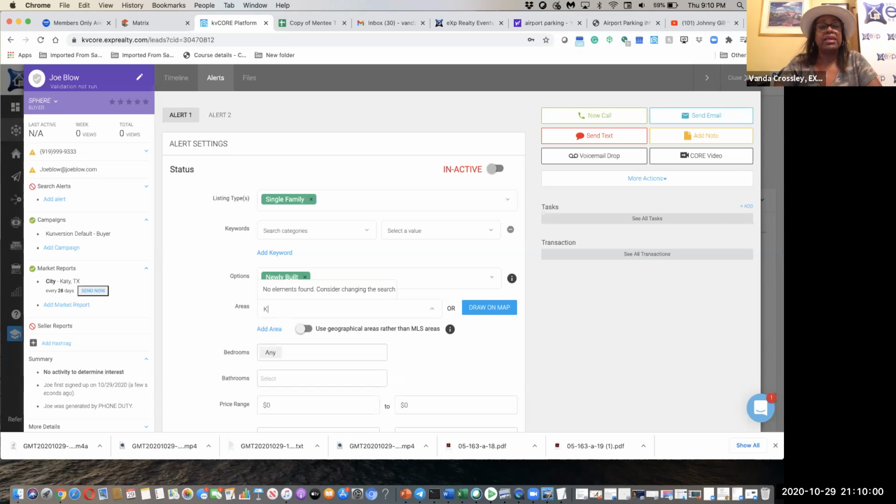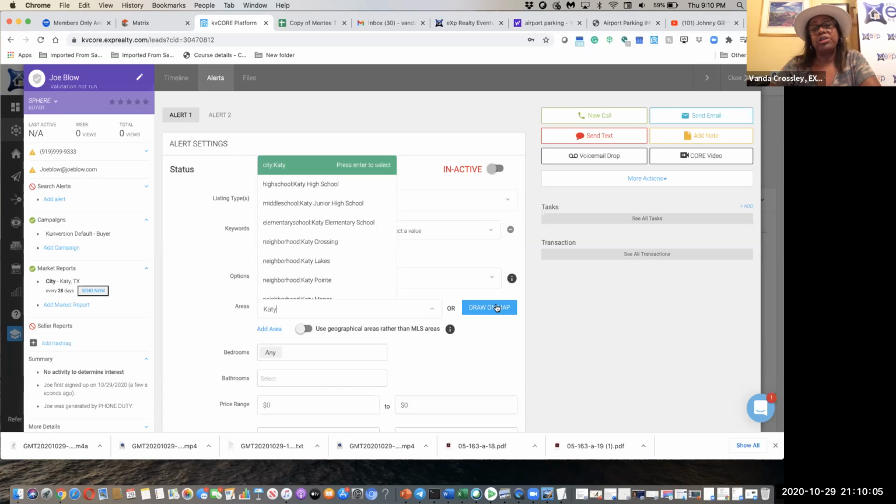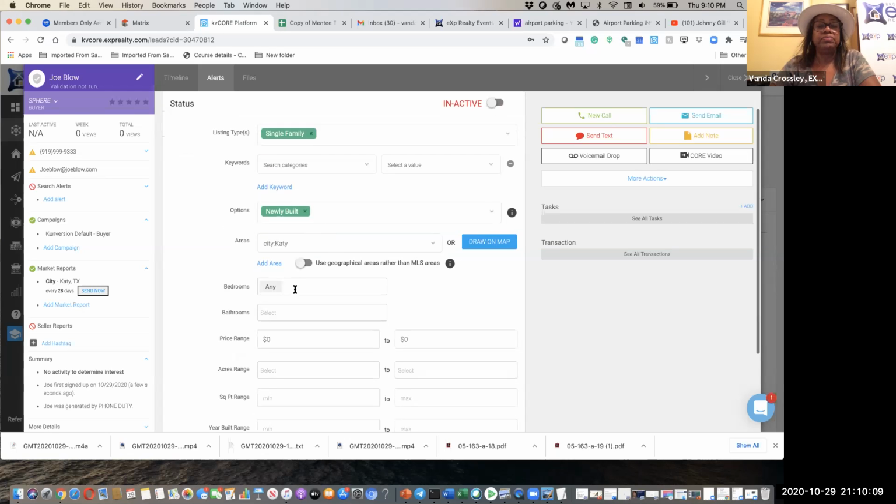It's going to be in Katy. Or I could draw on the map, but I know he wants to move in Katy. He wants 3 bedrooms, 2 baths, and it's going to be 3 plus or 2 plus.